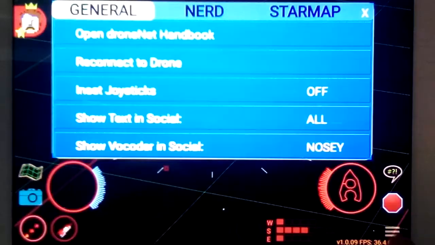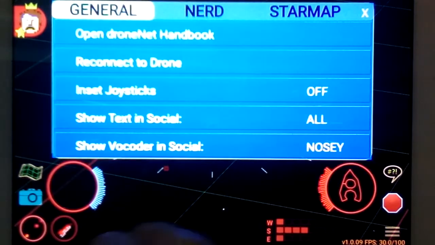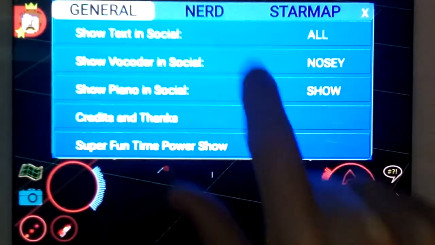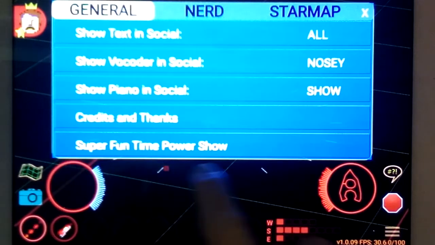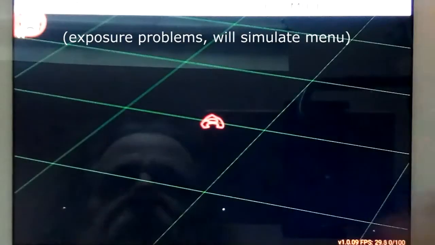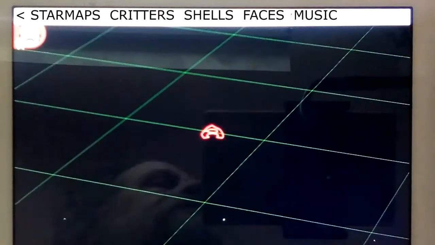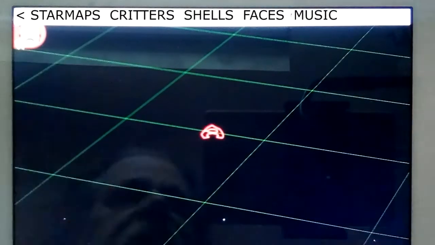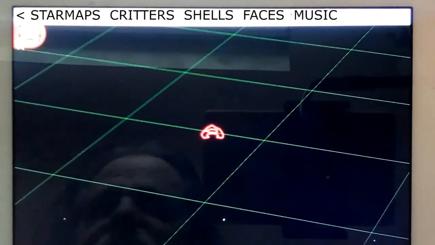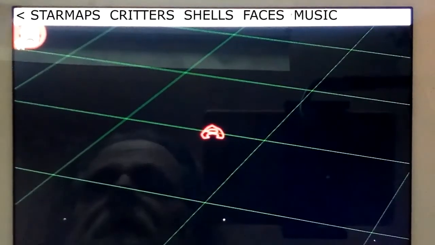Okay, so next I tap on the options button in the lower right. I select the general options, and I scroll all the way to the bottom, and then I select the Super Fun Time Power Show. And this gives me a new menu along the very top here. And you can see it has a little back arrow. If I tap that, it'll step out of the Super Fun Power Show, and I'll be back into regular gameplay.